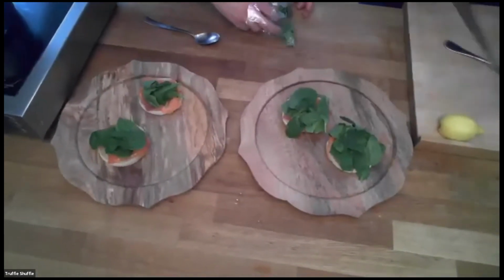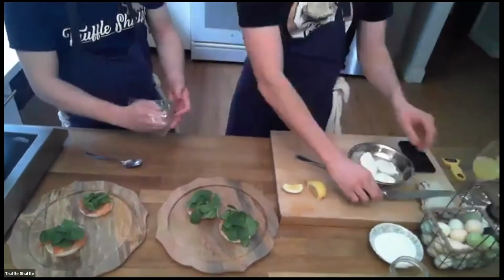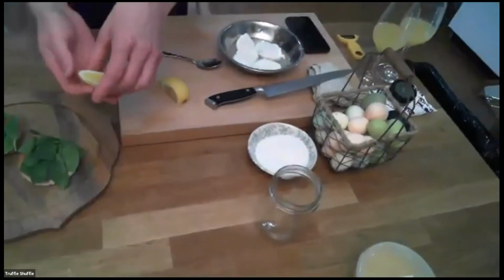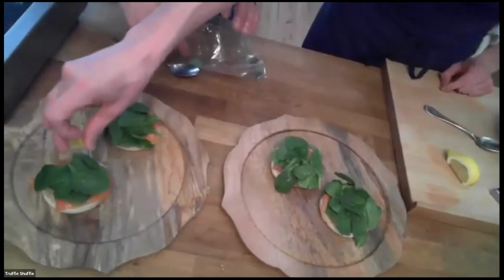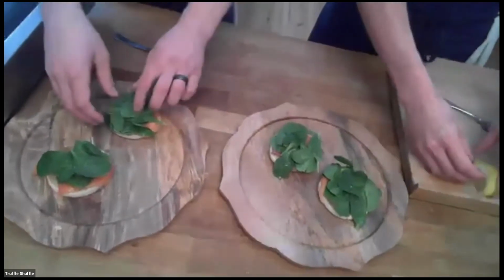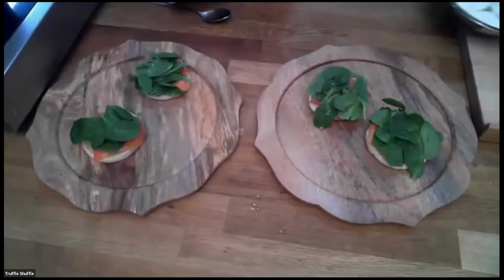And then after you have all the spinach laid on it, we're just going to cut a touch of lemon, just a little bit, and sprinkle it on our spinach. With this, just remember, you're going to be putting an egg on here, so you're almost making like a little nest. You want to be able to put that egg one time and it just sits.